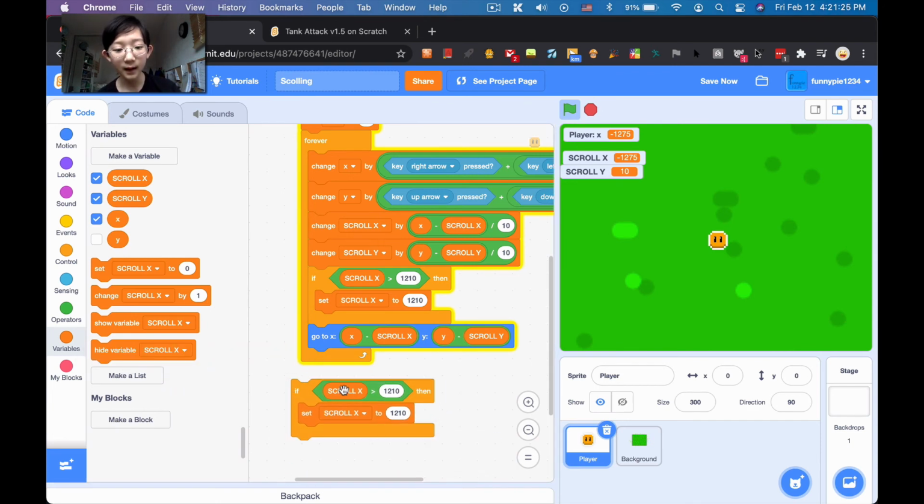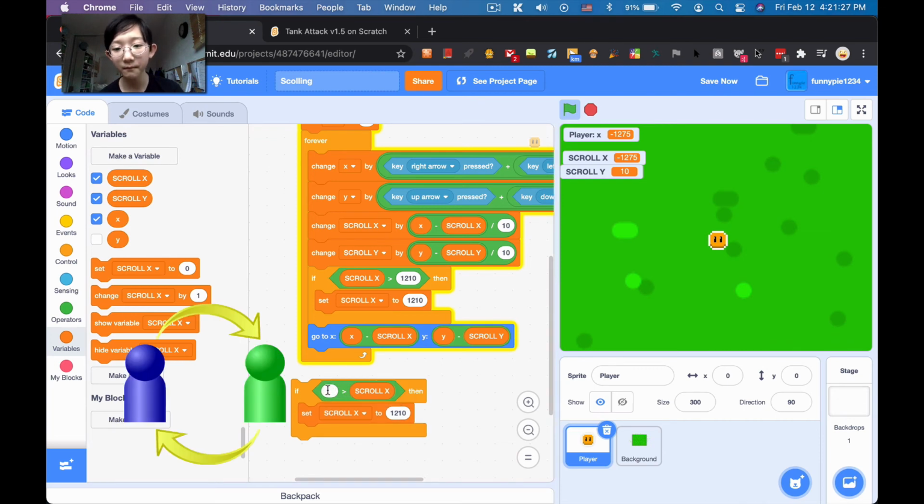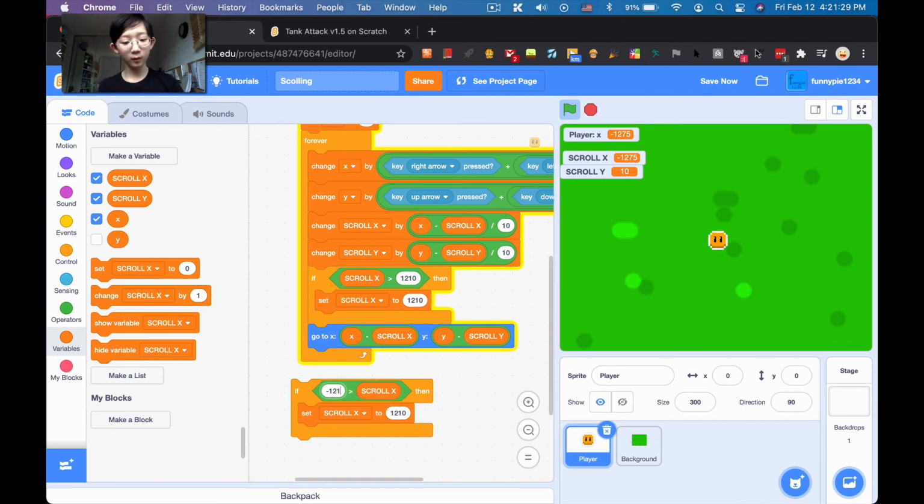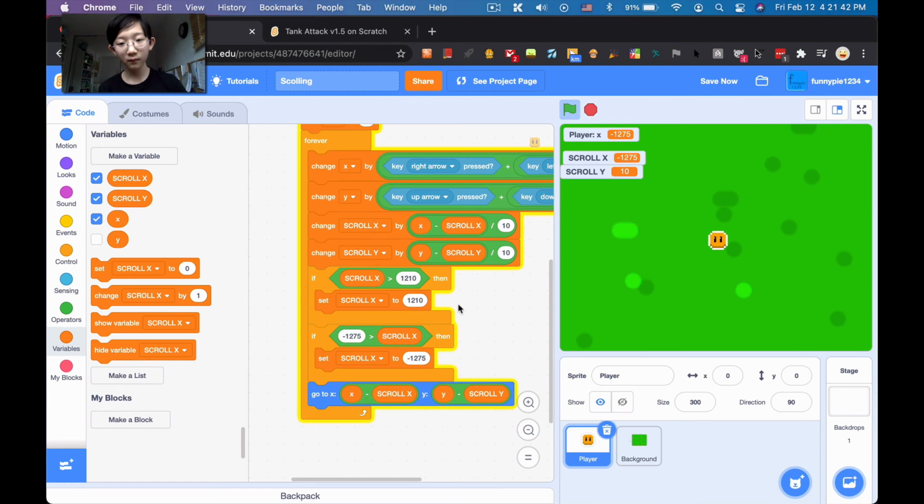I'm just gonna swap these around. -1,275 is less than scroll X. Then we're gonna say set scroll X to -1,275. That should work. Yeah, now we can't scroll this way. Great. Now let's do the top and the bottom.